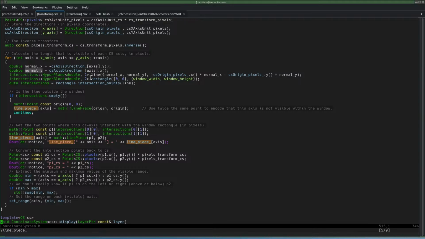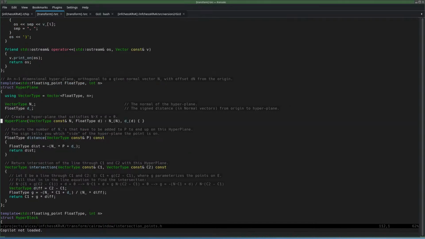And then we create a line. It's called a line, but it's actually a hyperplane. We should look at the hyperplane. Vector, float type. An n-1 dimensional hyperplane orthogonal to a given normal vector n with offset dn from the origin.